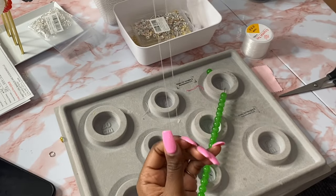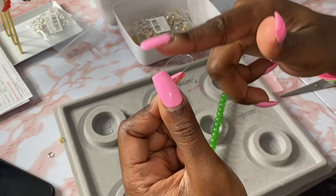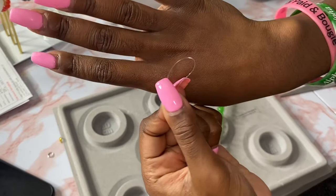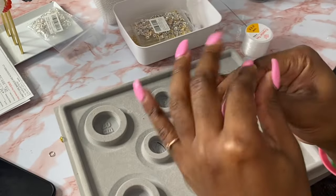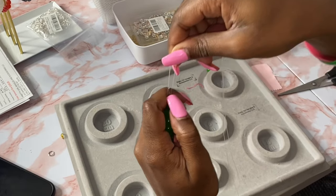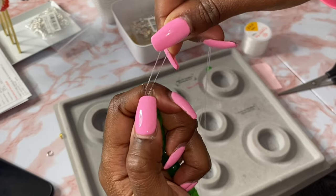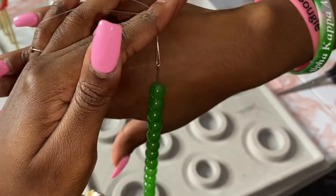And y'all, this is where the magic about to happen. As y'all can see, I'm doubling up the string. I want to show y'all the little loop in a second. Okay, there go the loop. Can y'all see that? I had to put it against my skin. And literally all you do is attach that little loop to the end of the needle, and it's gonna be like a little hook, guys. And when I tell y'all, you are done, you are done. Boom, look at that. Boom. Period.